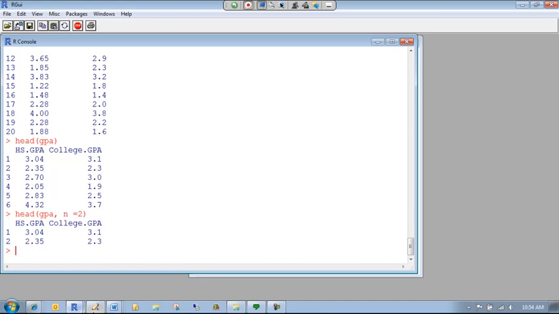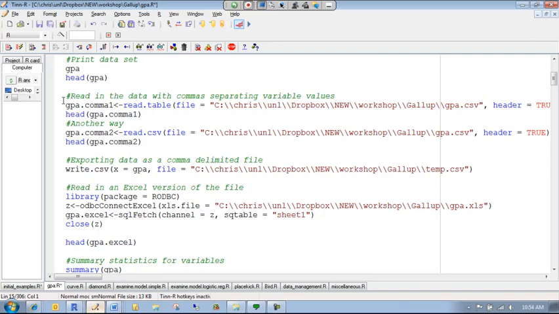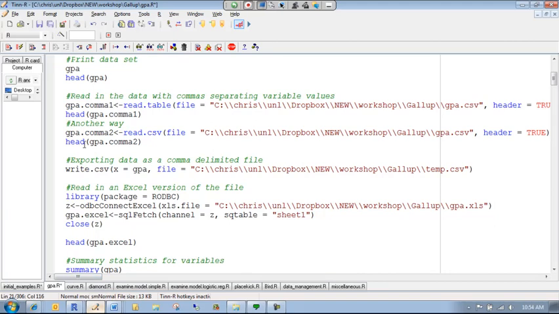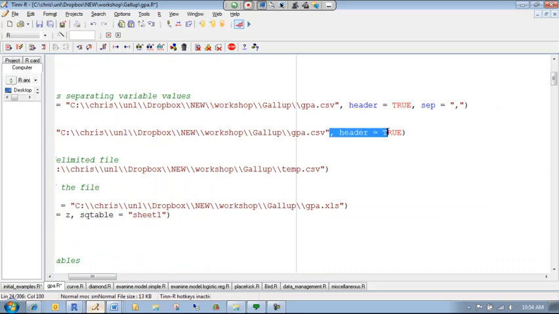Now, you don't need to do this. Let me just show you real quick. If I had a comma delimited file instead, then for the sep option, or argument I should say, I would put a comma there. Or alternatively, something a little bit quicker, you could use the read.csv function, and notice there's just the argument header equal TRUE. So either will work.